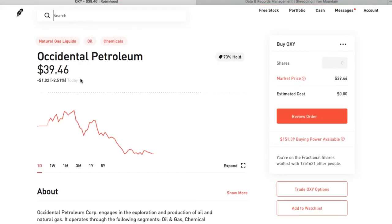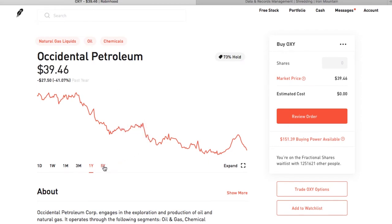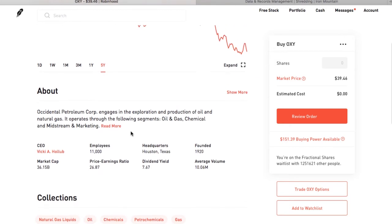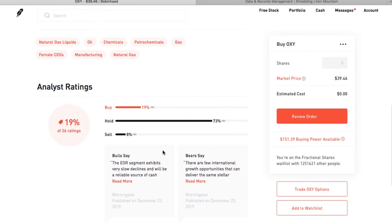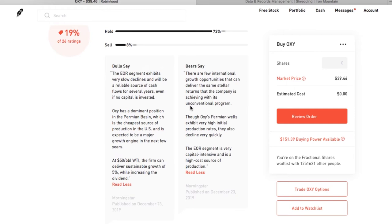To afford the deal, Occidental needed $10 billion in financing from Warren Buffett, breaking shares halfway, and in a side deal with Total to sell $8.8 billion of Anadarko assets. Activist investor and Occidental shareholder Carl Icahn has been complaining and looking to boost his influence on the board of directors. On the organic side, Occidental has been lowering its cost structure to the point that it thinks it could fund its non-Anadarko operations and pay its dividends if oil averages only $40 per barrel, though acquisitions this large can have many hard-to-predict effects.